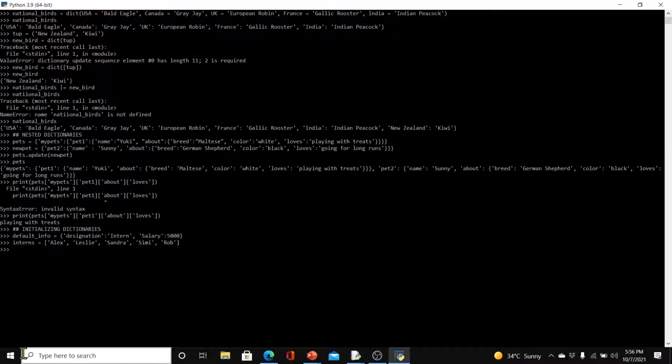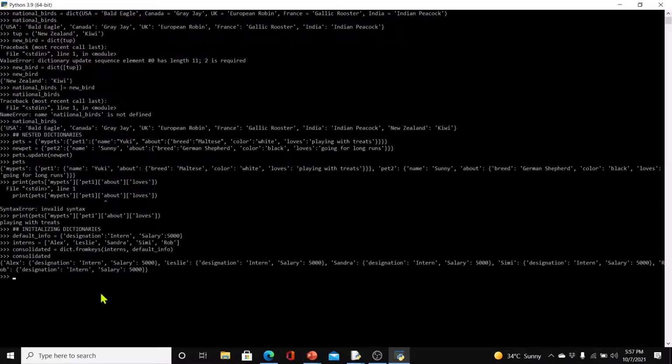What I want to do is initialize the dictionary with each of these interns having the same designation and salary. How do I do that? I can just say consolidated equal to dict. Now I'm going to use the fromkeys method. And then when you look at consolidated, you have each of them with the designation and salary.